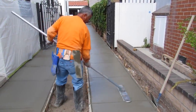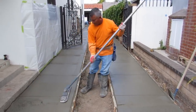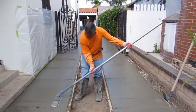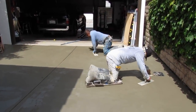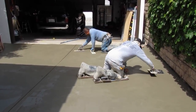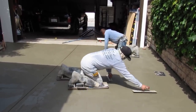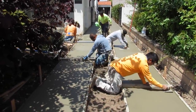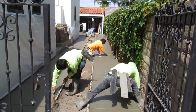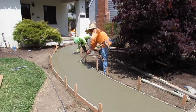Hitting this with the Fresno here, sealing it all up. Already pre-cut the joints. Had them marked. They wanted them the exact distance it was prior to demoing it. And you can see where it all falls to that drain right there, and then all the rest falls down the driveway and into the center area there. Definite water issue at this house. Just walking behind, edging this up. Javier's taking care of it.